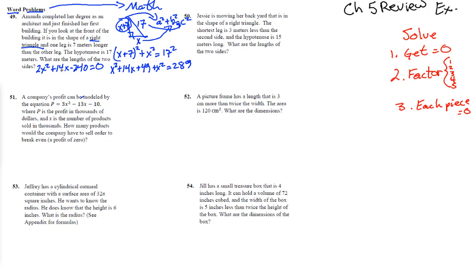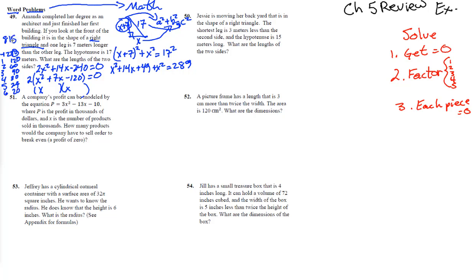So now we're going to factor. Can we pull out a greatest common factor? We can. That's 2 times (x squared plus 7x minus 120) equals 0. What's left here is a trinomial, and the trinomial has leading coefficient 1, so it'll break up into x and x. Now, what times to make 120? Let's write it out here, negative 120. So we have a 1 and a 120, a 2 and a 60, 3 and a 40, 4 and a 30, 5 and a 24, 6 and a 20, 7, nope, or an 8 and a 15.